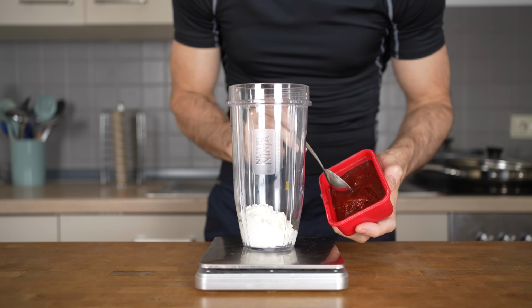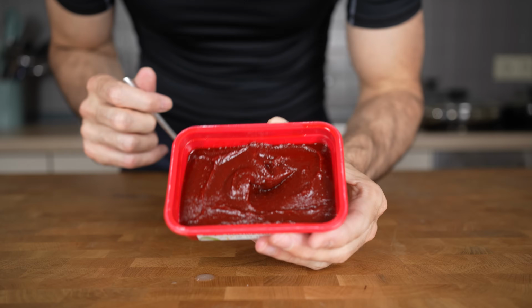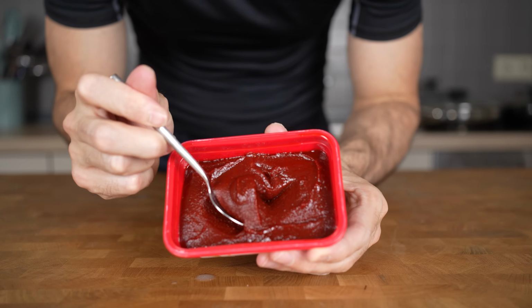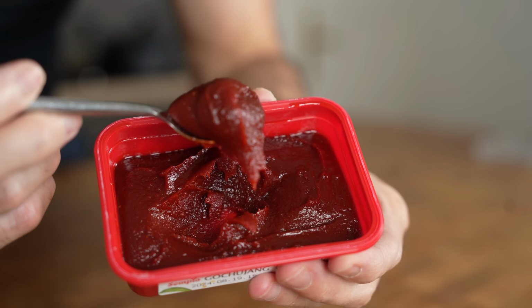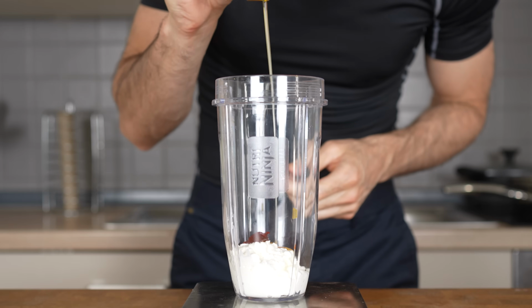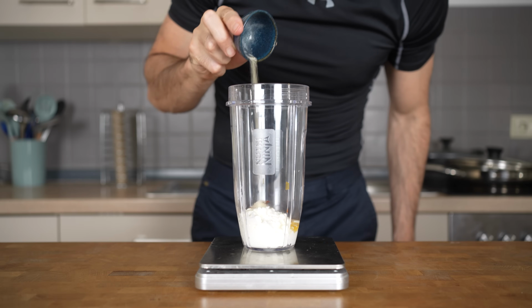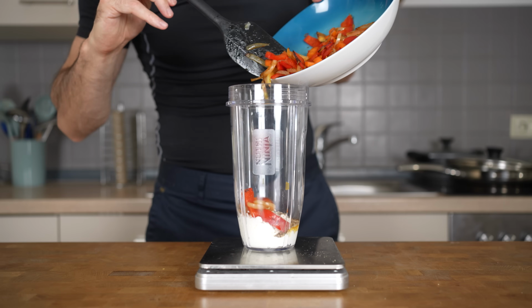Next is one of my all-time favorites, and it's gochujang. This is a fermented chili paste that has a ton of umami flavor. It's quite high in calories, but because it's so strong in flavor, you only need to add about 10 grams or a teaspoon, and that is enough. Next is 5 grams of honey to add some sweetness, and then 1/4 teaspoon of garlic powder, freshly ground bell pepper, and lastly I will also add in all of the vegetables that I cooked before.